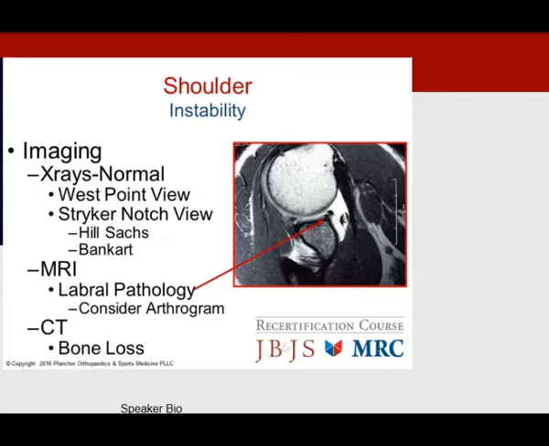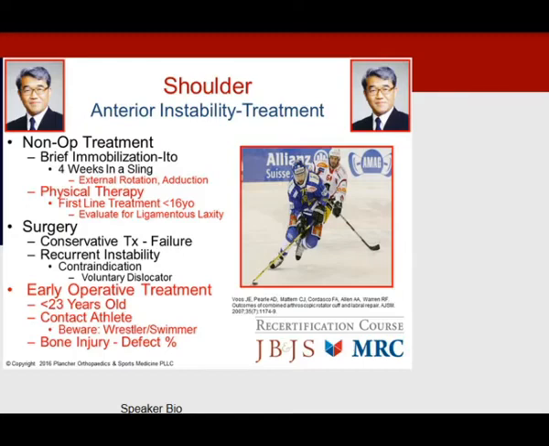You can move towards imaging. X-rays most often might be normal, and the MRI is so helpful to detect the labral pathology. As we said before, the CAT scan can detect bone loss. Dr. Ito discovered for us in Asia that non-operative treatment is available, but realize societal changes. For him, returning to an emergency room after a dislocation was common within the first hour. And so brief immobilization in a sling in a position of external rotation and adduction worked to reduce the relationship of the labrum on the glenoid and, in fact, solved anterior instability.